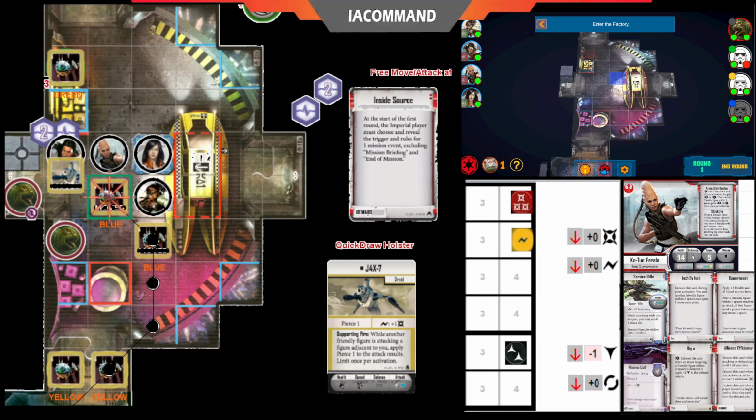So we'll start off attacking this guy. We also have Inch by Inch available to us, so I'll try to remember that. And we do have 2 rerolls on our attack, and Pierce 1. Oh man, that was bad. So we'll go ahead and reroll. I think we're going to reroll both of these. So we use Alliance Efficiency and then the Service Rifle reroll. It's still pretty bad. 2 damage to the droid. Let's go ahead and... I think we can have Jax finish that one off, so we'll go ahead and attack this droid.